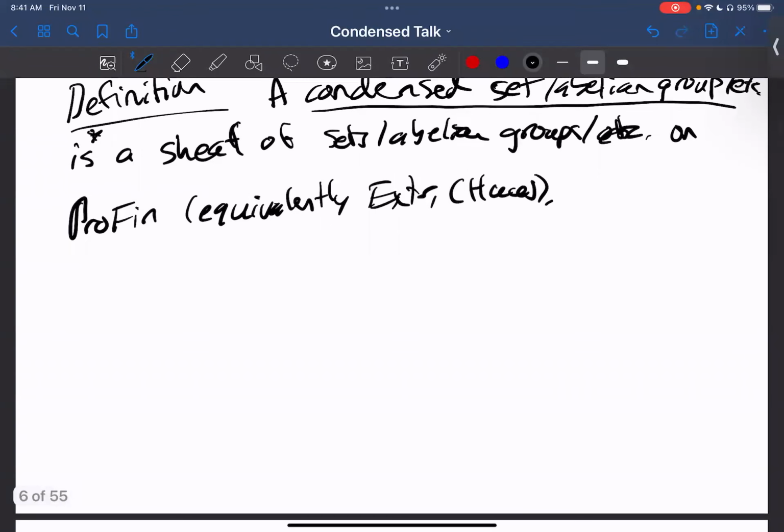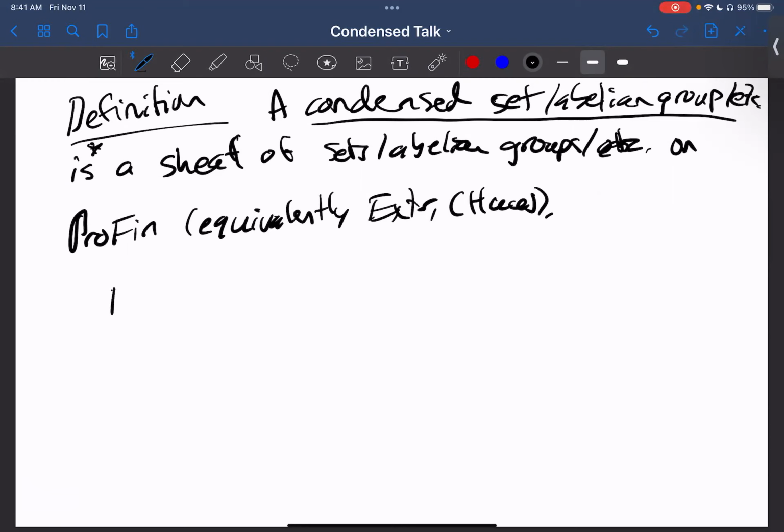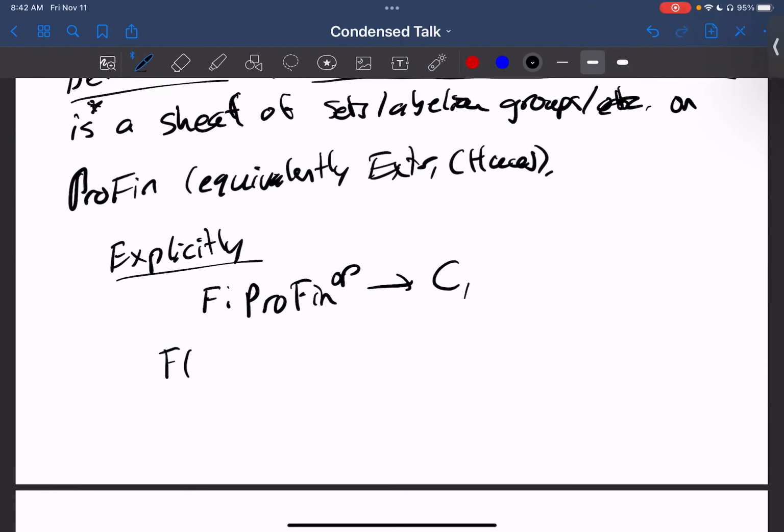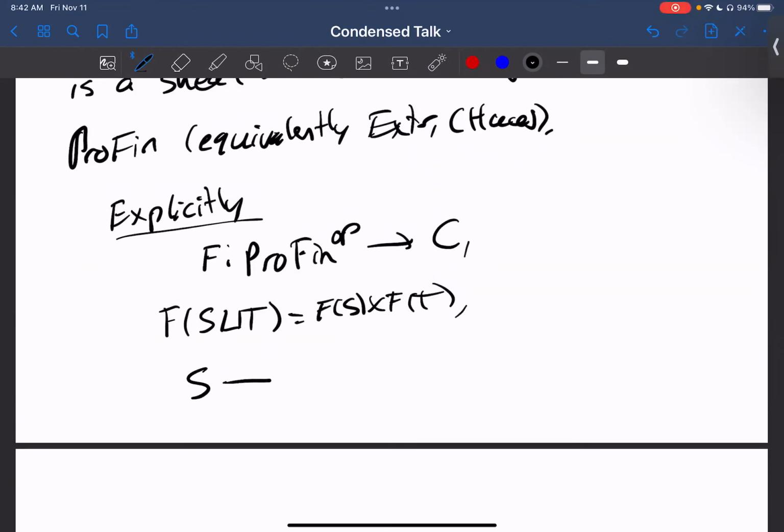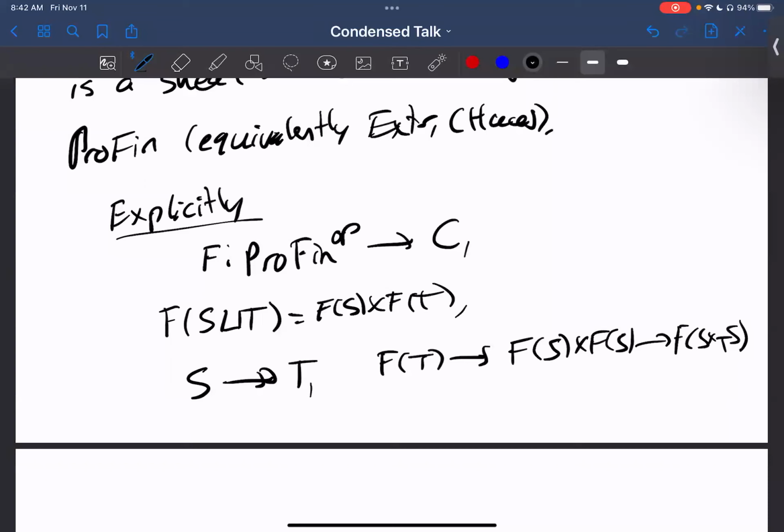All right, so what this means, explicitly, is some functor f from profinite sets up to your category C, such that f of S coproduct T is equal to f of S times f of T. And if S to T is surjective, then f of T is going to be the equalizer of f of S x f of S to f of S. Here, just remember that pullbacks are to be thought of as taking intersections, and that's about all you really need to know about thinking about sites in order to translate anything from classical topology into site theoretic language.